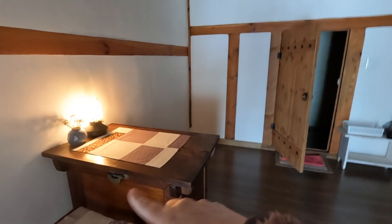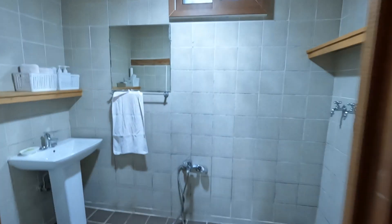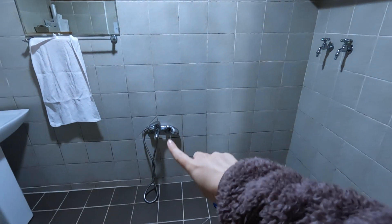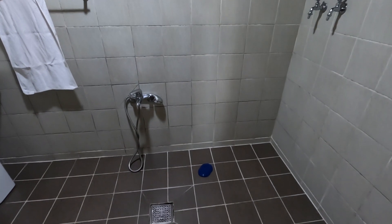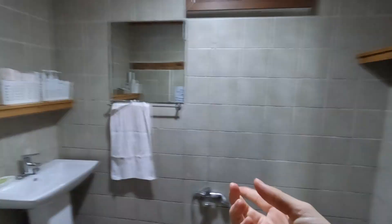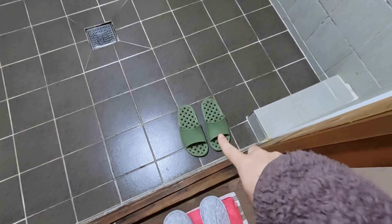This is my little area of the house — this is where I ate breakfast this morning. This is the bathroom; it's like a wet room, so the whole room is designed to get wet — the shower, toilet, and sink. There are also separate slippers, so you take your slippers off and put the bathroom slippers on. That's pretty common in Korea and also in places like Japan.